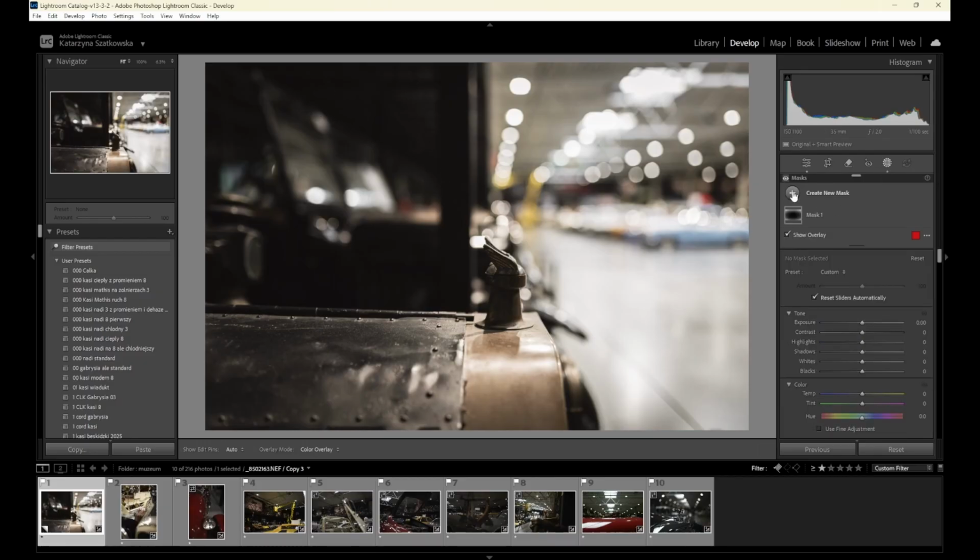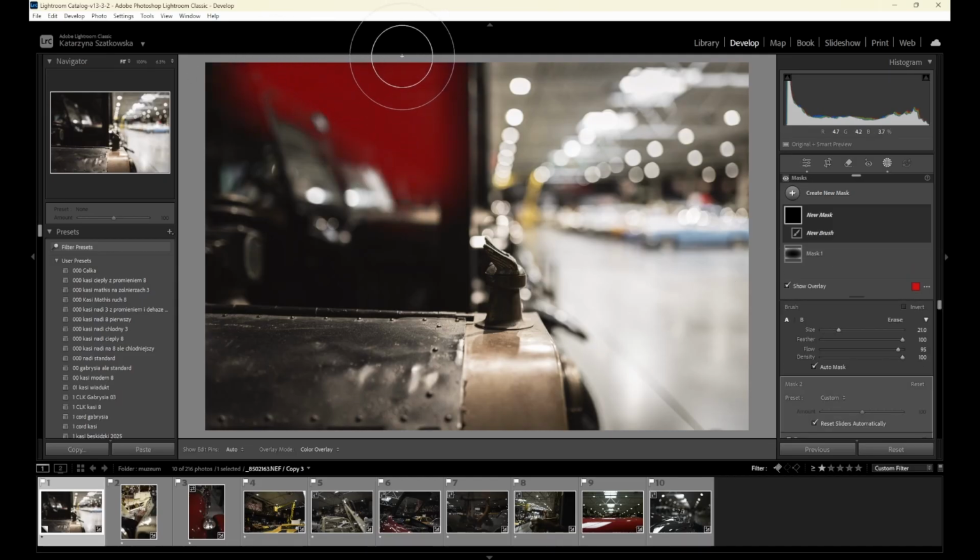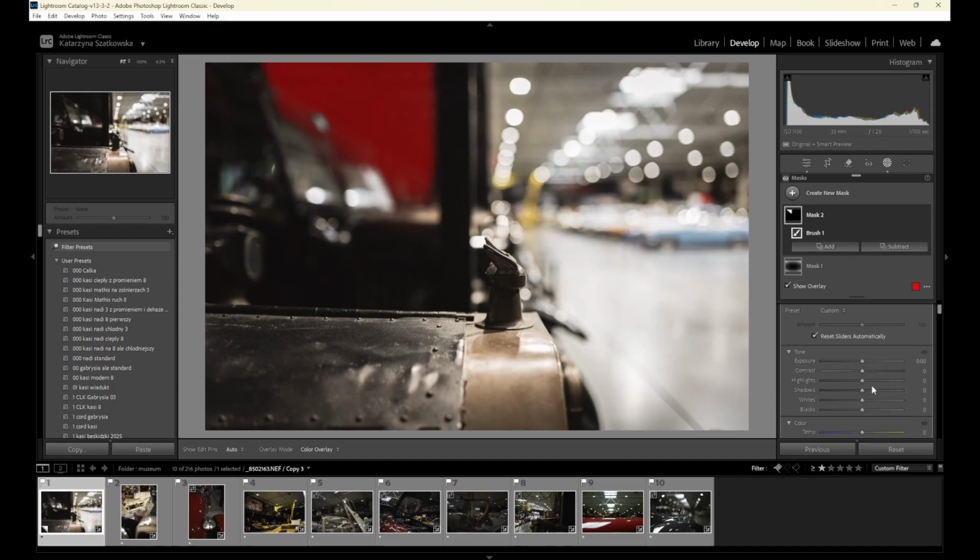Maybe not. Let's try. Let's take a brush and just brush over it a little bit. And just let's take the shadows up a bit, to show off the texture of this ceiling over there.